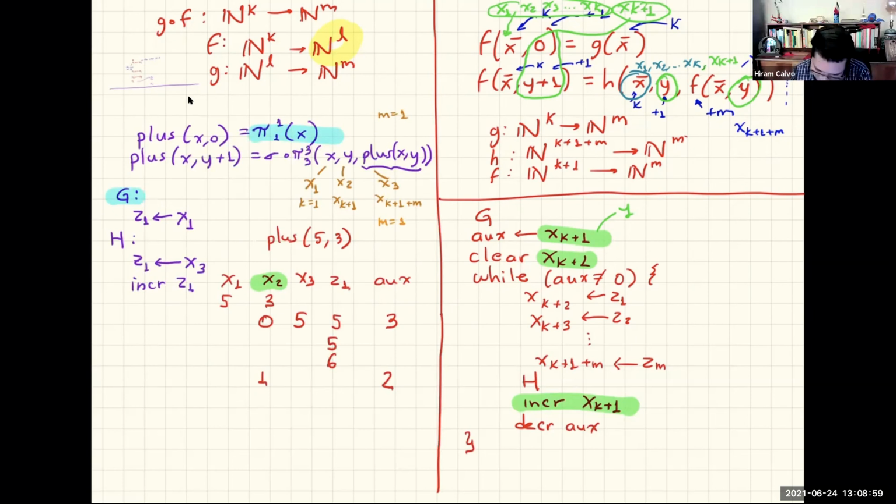Okay, so we have decremented aux. Then we evaluate. Aux is different to 0? No, then we still execute. And then we have z1, which is 6, and then we move to xk plus 2. Xk plus 2, remember that k is 1, so xk plus 2 is 3. If you need some colors to remember, then let's say xk plus 2, in this case is x3. Okay, so we have numbers to remember, colors to remember. So we move this value of z1, which is now 6, we move to xk plus 2. And that's it. Then we execute h.